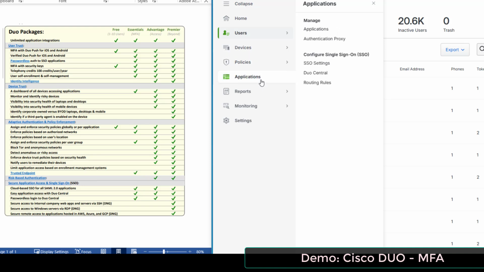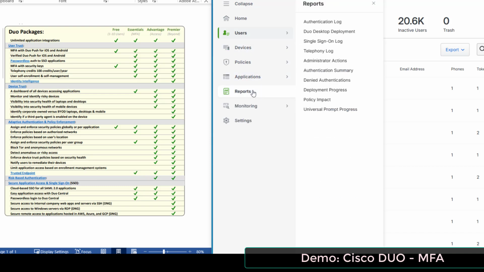And then applications, right? Using Duo, we can allow applications. As you can see here in the Premier package, you can give access to the applications, and those applications can be anywhere, right? They can be on your AWS, Azure. There's a gateway that you can use. You can also use it for secure access like SSH or RDP and things like that. I've just configured all of them.